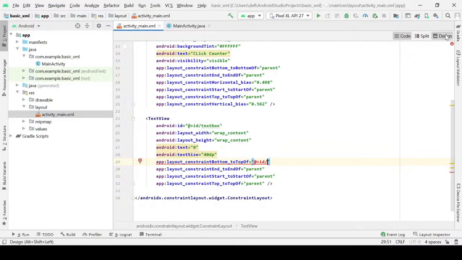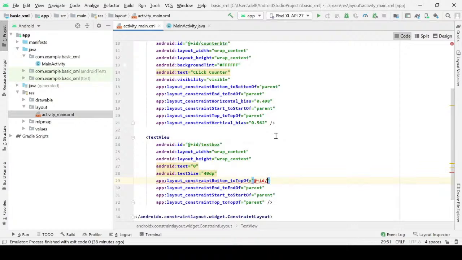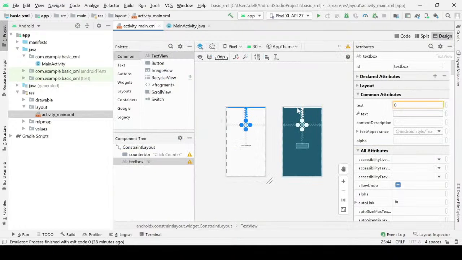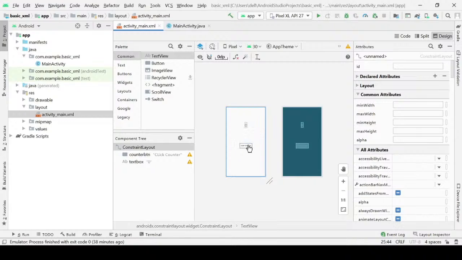Otherwise it will show like this. So now what is the ID of the button? Counter button. Now check the design. See, it is back to where it was. See, that is how the constraints work.